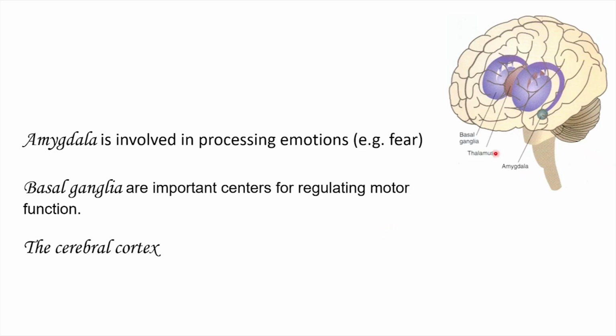And finally, the biggest structure in the forebrain is the cerebral cortex, this whole structure on the top that is involved in controlling various cognitive functions such as perception, learning, decision making, movements, and so on. So it's really an important structure. And the cerebral cortex and basal ganglia together are sometimes called the cerebrum. So cerebrum includes the cerebral cortex and the basal ganglia. And do not get confused with cerebellum, which is this area here, and it is part of the hindbrain, while the cerebrum is a part of the forebrain.